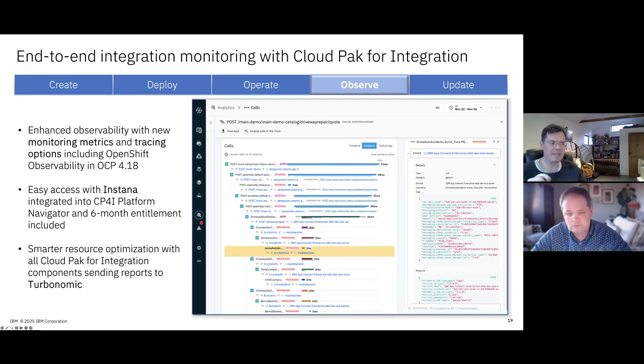You can select Instana built into the product as an option. If you have Instana, we provide a 6-month entitlement to Instana if you don't have it. And for optimization purposes, we can also send reports to Turbonomic for Turbonomic to provide optimizations on your resources. And on to update, Andy.